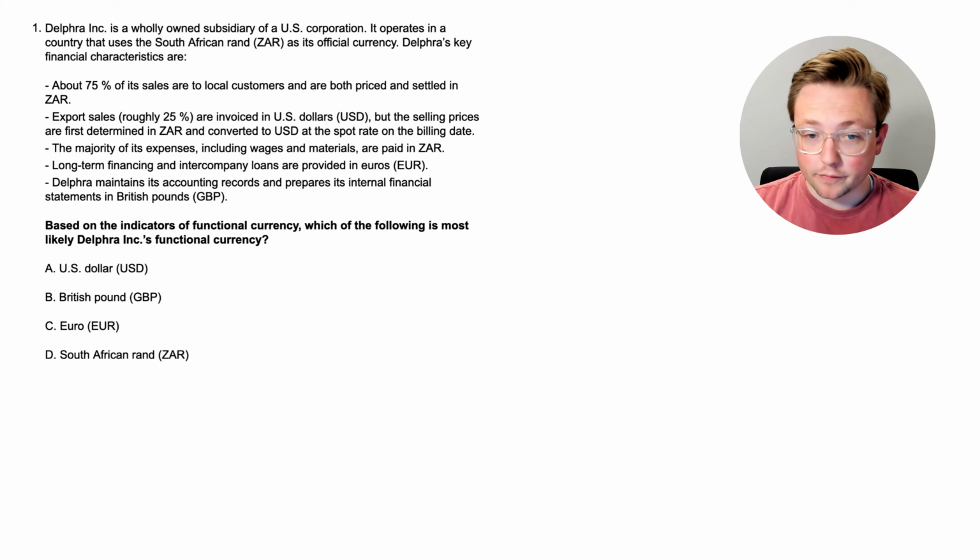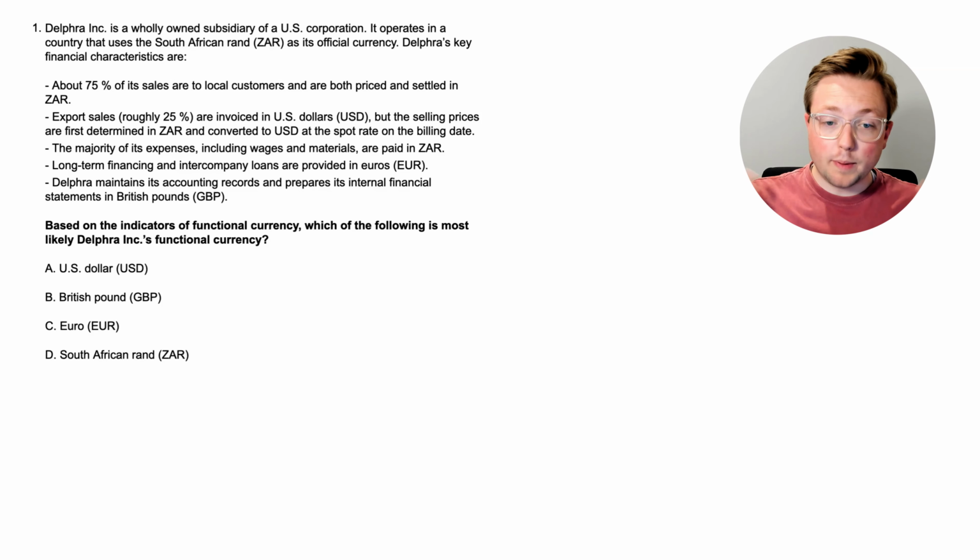Export sales, roughly 25%, are invoiced in US dollars, but the selling prices are first determined in ZAR and converted to USD at the spot rate on the billing date. The majority of its expenses, including wages and materials, are paid in ZAR. Long-term financing and intercompany loans are provided in euros, and Delfra maintains its accounting records and prepares its internal financial statements in British pounds.